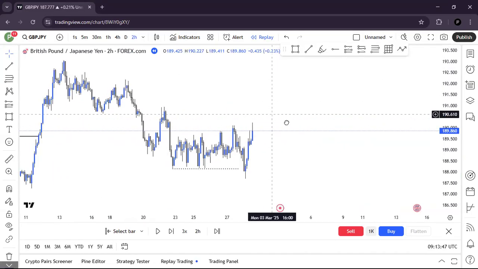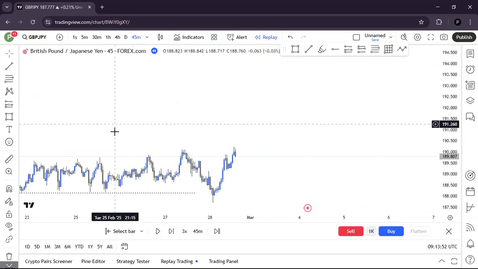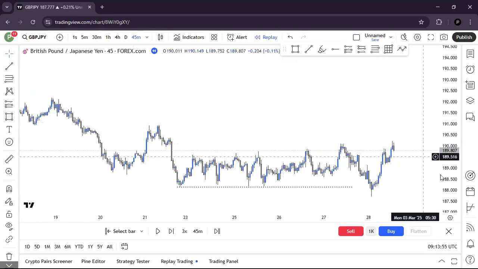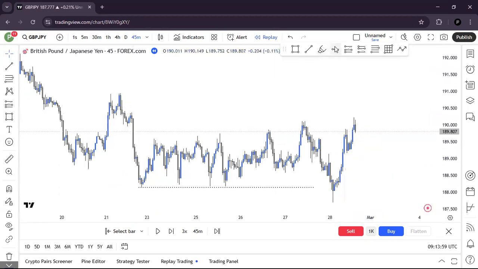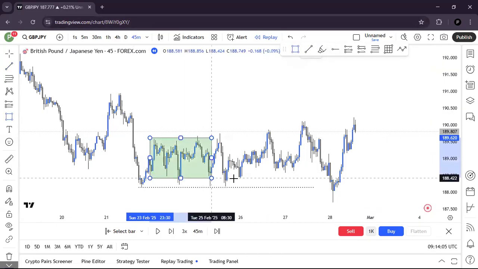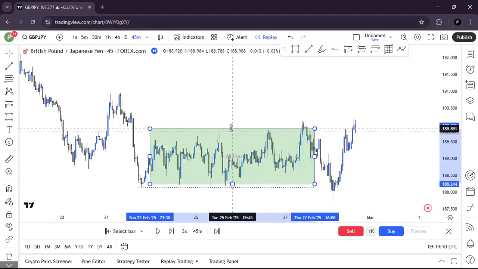Now, what we are more concerned about, looking from this structure, let me just take it to maybe like a 45 minutes time frame. All right. Looking from here, this looks like a bearish trend. So what we just expect is that we expect this high because all these things here, the market formed like a range structure around there. It's just ranging here.